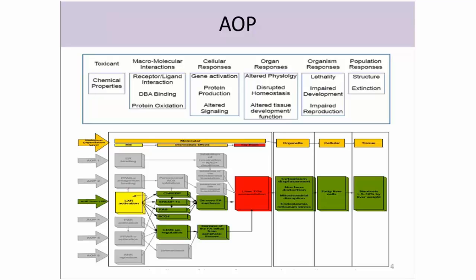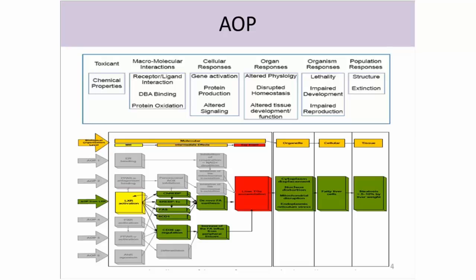So this is what you know is an adverse outcome pathway, and again I just wanted to highlight that, my vision is that it is simply a series of biological events that are connected to each other. And there is an initiating event, something that our compound is doing at the very beginning. And this initiating event is inducing a lot of other biological events. So there is a cascade of events, and at the end you have your toxic outcome.